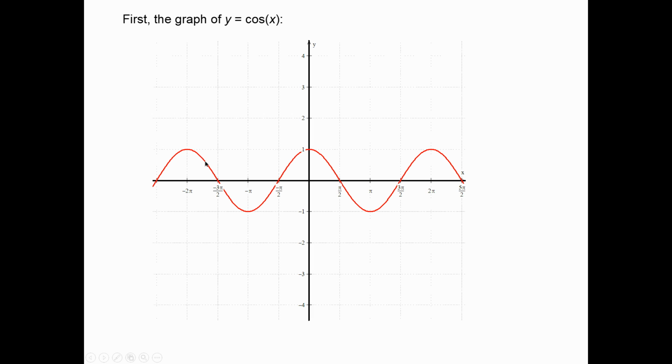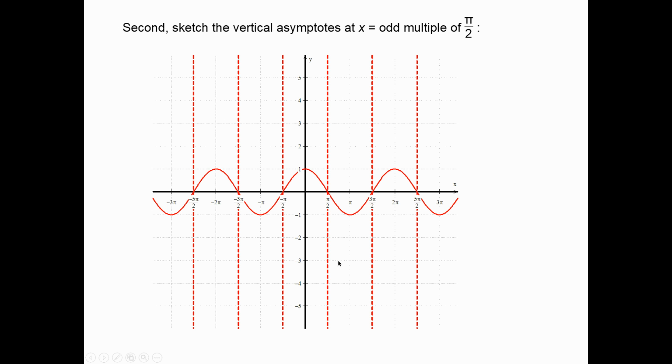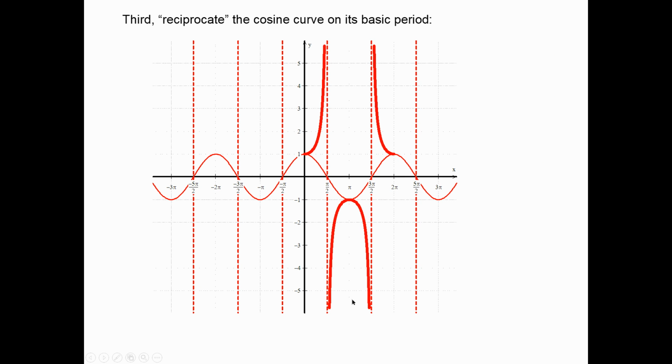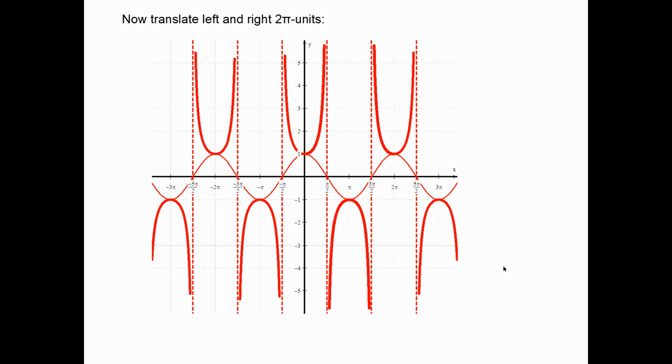So here's the cosine of x. Okay, the vertical asymptotes will be at x equals pi over 2, 3 pi over 2, 5 pi over 2, negative pi over 2, and so on. So they're my vertical asymptotes. Okay, so one chunk is going to be right in here, another chunk down in here. But again, the basic period looks weird. If you fill it up, there it is.